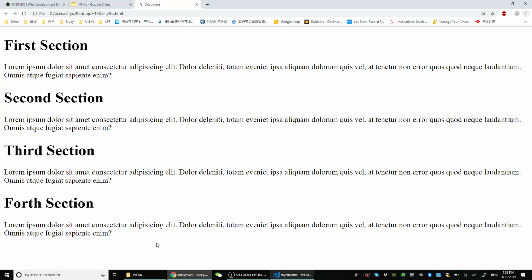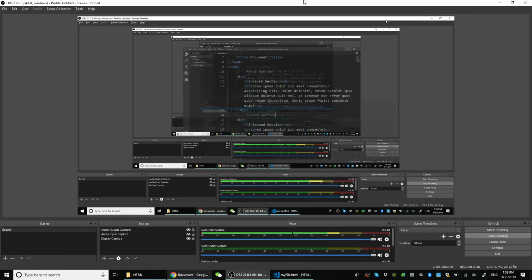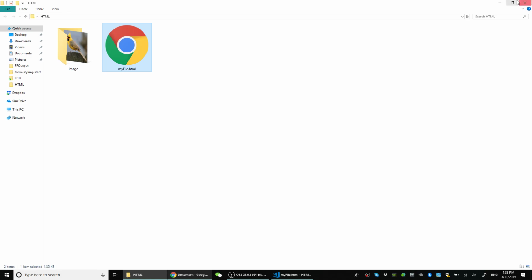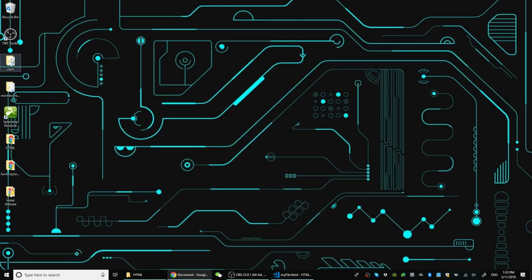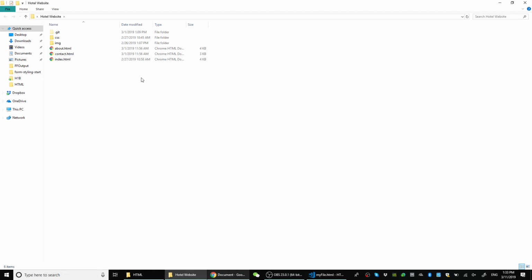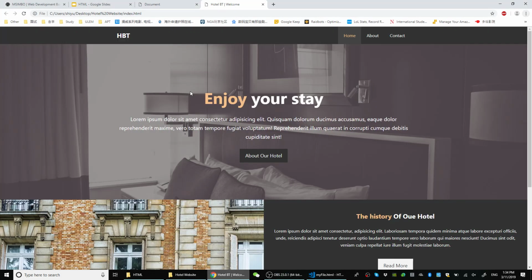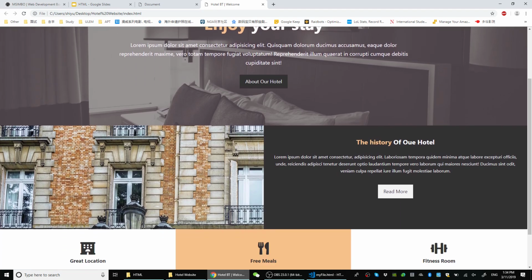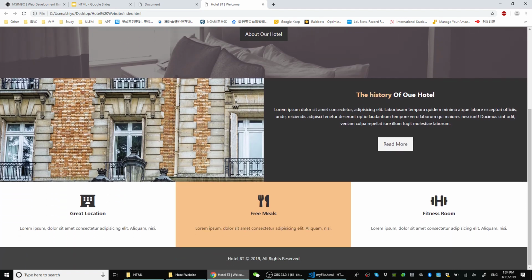Just like the example I showed you for our first project, the hotel website, you see there are a lot of sections here. This top part might be the first section, here is the second section, and then the third, fourth and fifth sections. Every part is going to be in a division, first division, second division, third division, just to separate code and make it more readable for humans.